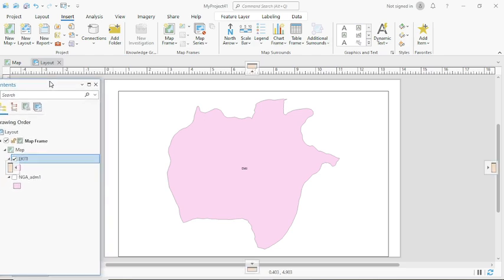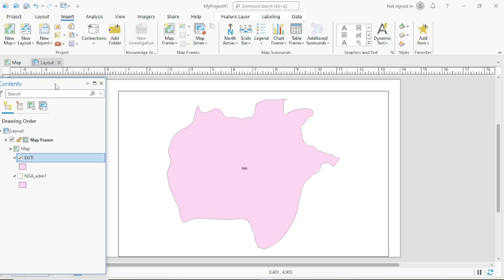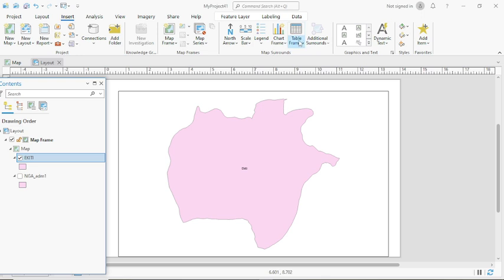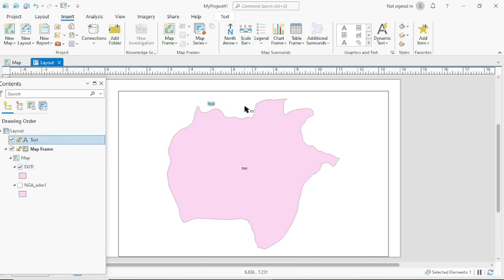There are some things we can do there. Number one, it looks like a yam. It has the boundaries, we cannot see it. Let me press this, so we can see that Ondo is here, Osun is there, Kwara is there, and Kogi is there. So we can just write some names to show the bounded states. Let me uncheck this. So I will write Kwara here. To do that, I will just press on this text. Let me write Kwara State.